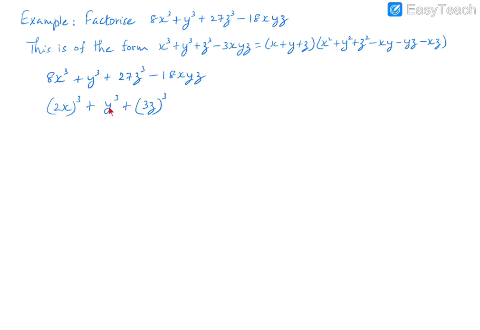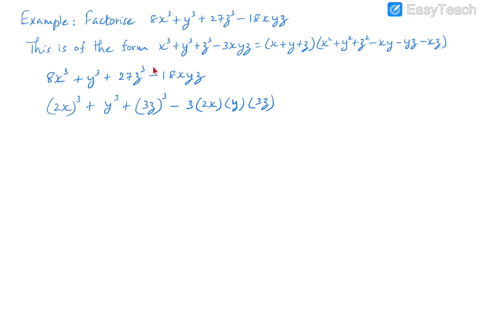In place of y in the general expression, we have y in the given expression. And in place of z in the general expression for the identity, we have 3z. And we can write it further into 3 times xyz. So since in place of x we have 2x, we will write it as 3 times 2x. In place of y, we have the same y, so we will write the y as it is. And in place of z, we have 3z. So where we have z cubed, it is 3z the whole cube. So in place of z, we have 3z.